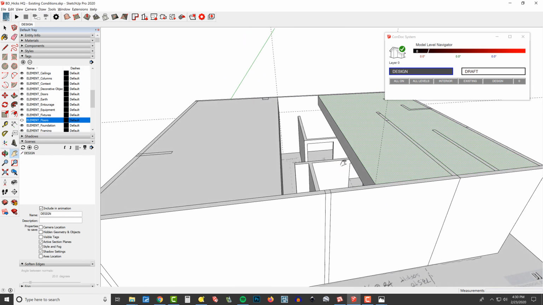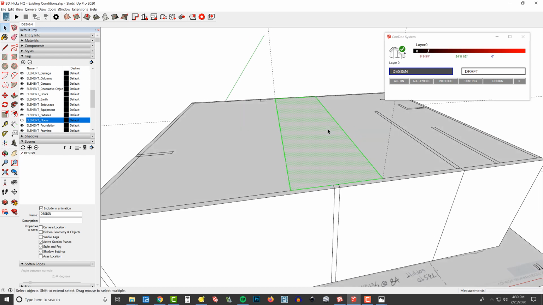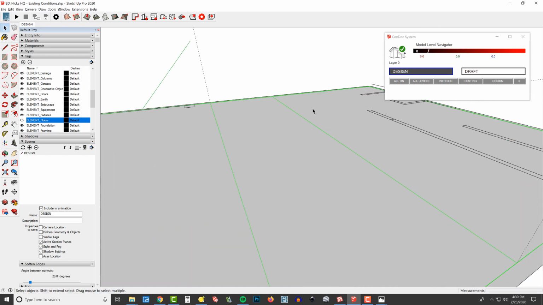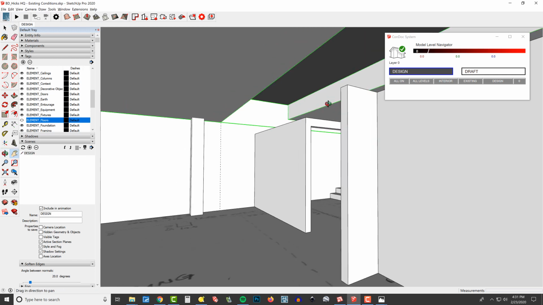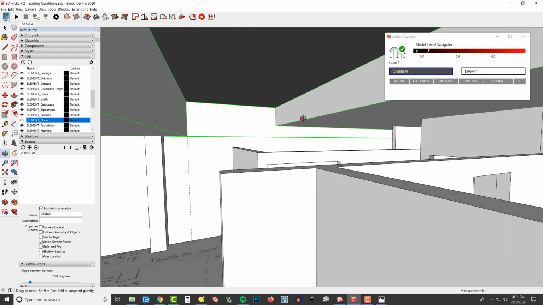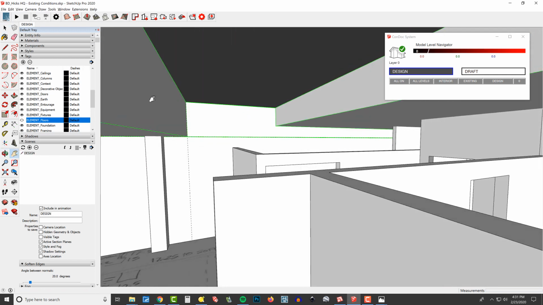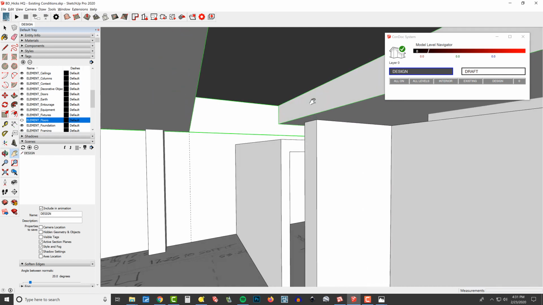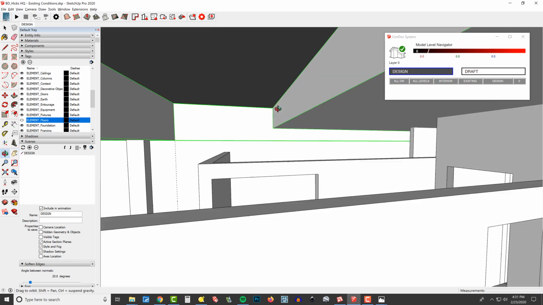Honestly, for this project, it probably makes sense just to call this our ceiling. We don't really need to get too far into whether this is a wall or a ceiling. I'm good with just calling it a ceiling or a soffit.